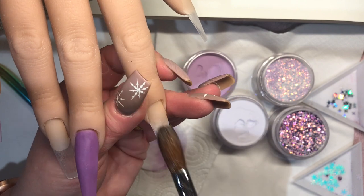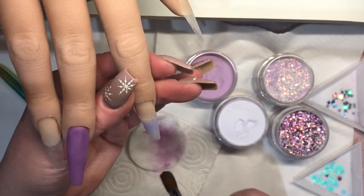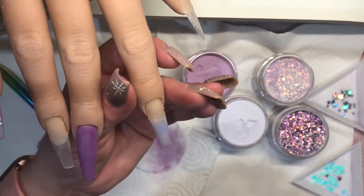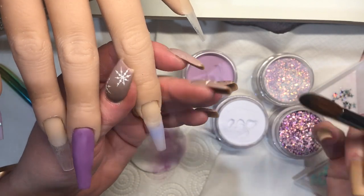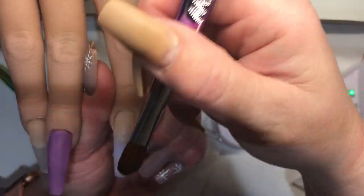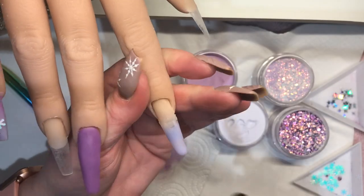When you look at how it is at the minute on the nail, it's kind of like a natural ombre. If you can see, up at the top part where I've put the bead, you can see the colour. But then as I started to spread it down towards the free edge, the colour has kind of changed. So you could do this as a natural ombre. You could have just gone in with more of the Parma Violet above the first bead and kept the bottom part of it in that ombre.